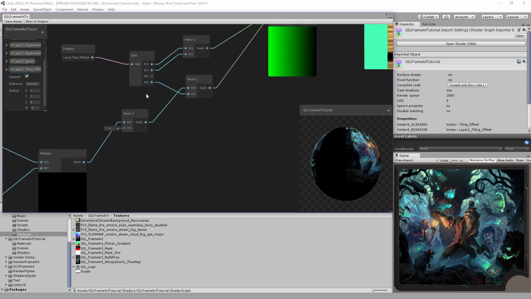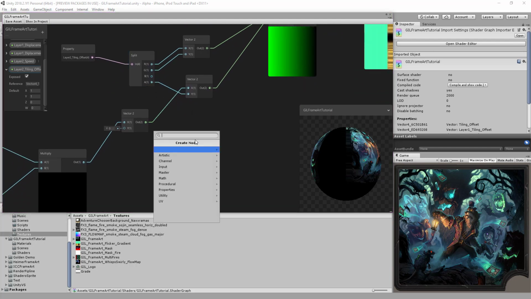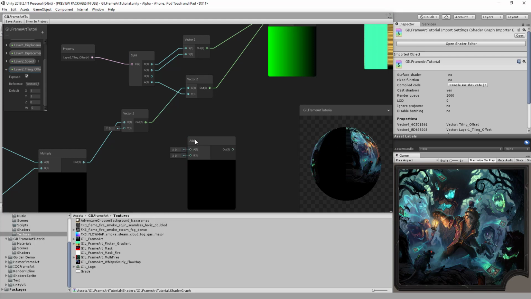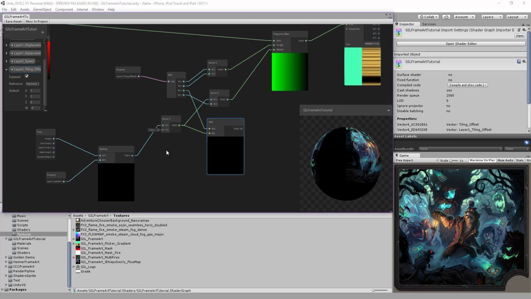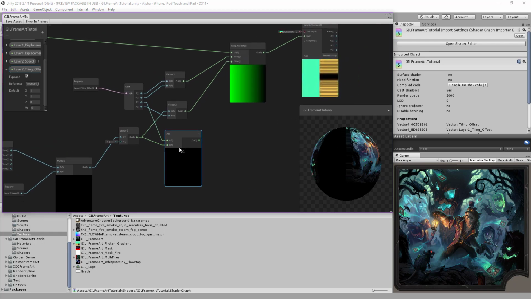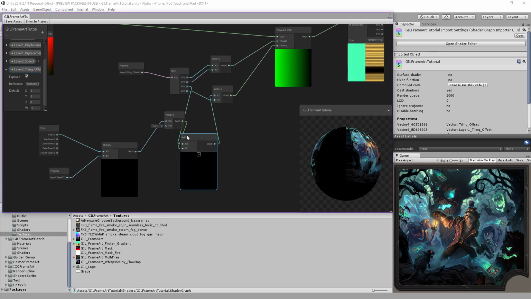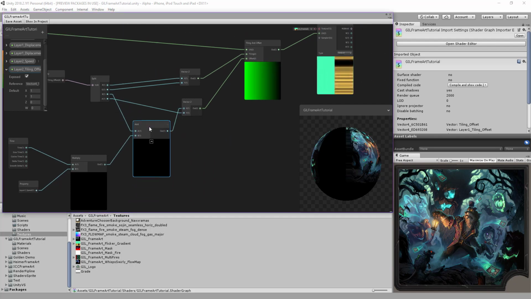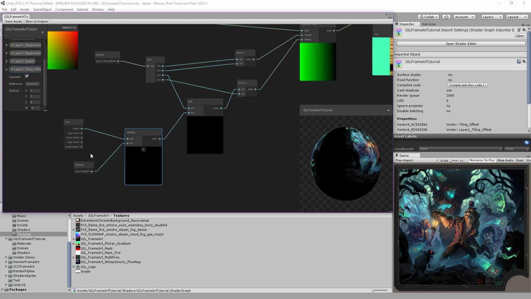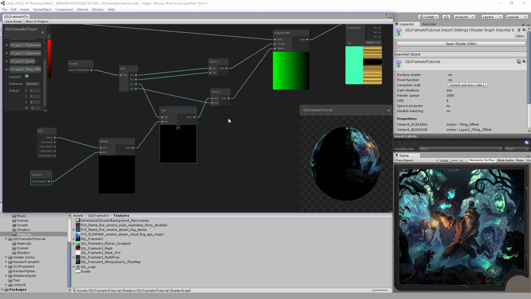So what we are going to do is make it work by adding a new node, which is an add node, and we'll add this B to the output of the movement setup over here. Then we're going to link this to the X. Let's select this. We will not need this anymore, so go link it directly. And we have the Z, now it's working. We'll try it later on.